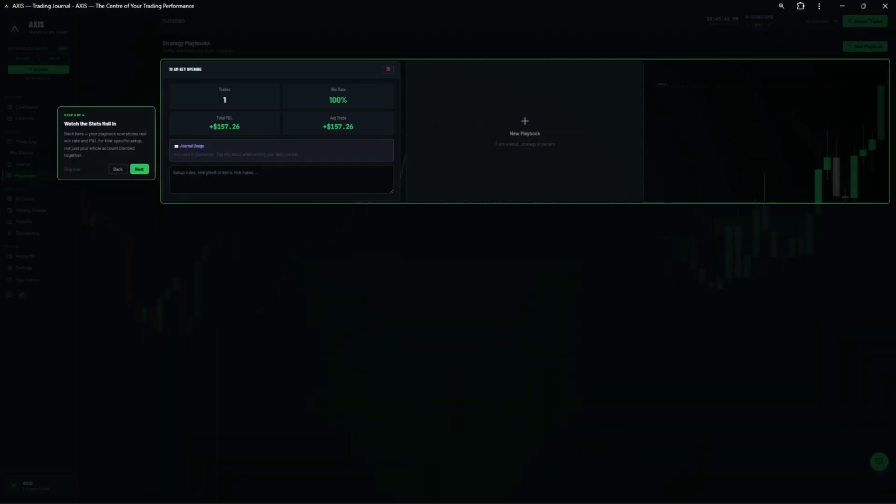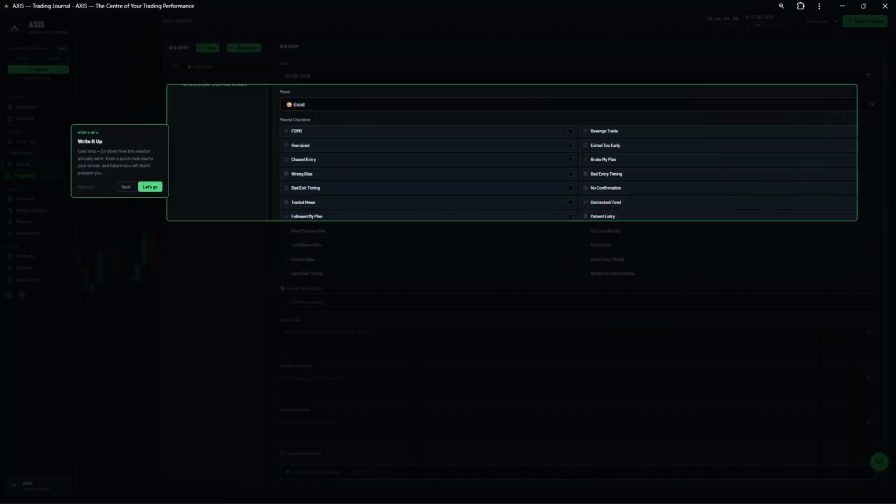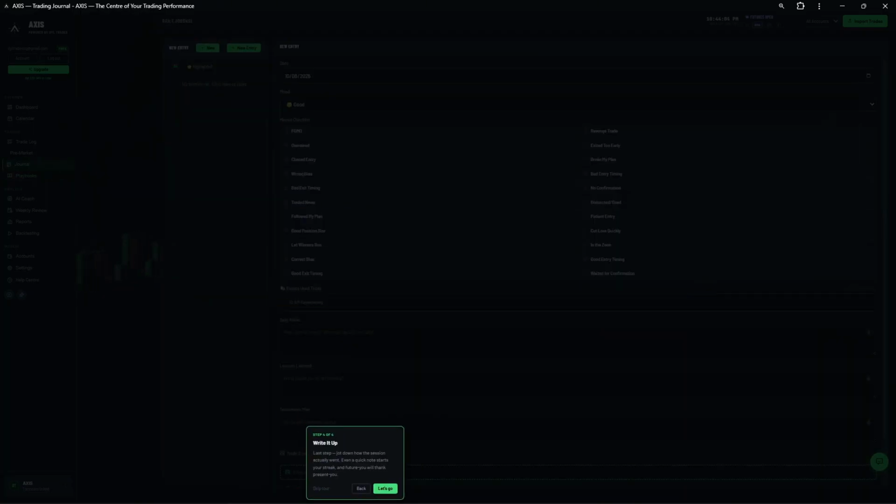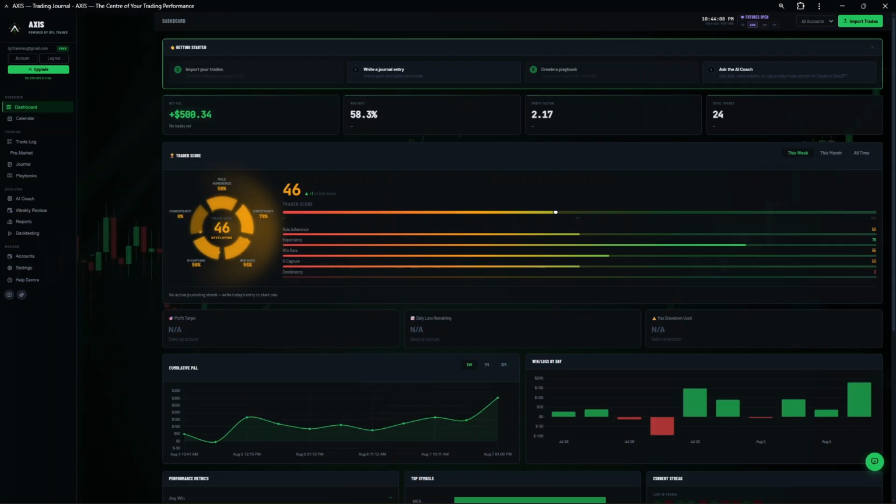So you can work out a win rate if you have multiple strategies, or you might have a playbook that you call revenge trading and you start taking trades every time you revenge trade. And then you soon realize, okay, well, I've got a 90% loss rate when I revenge trade and I've lost this much. This is something I need to cut out. And you can just monitor things like that. So that's really good. Now it's asking us to journal. We'll get back to that.